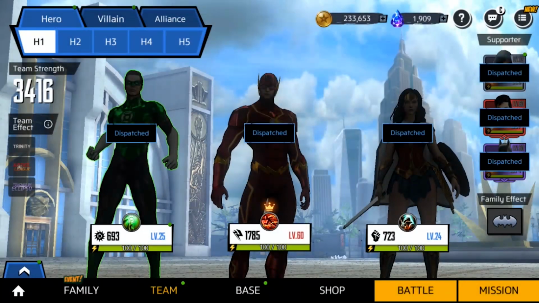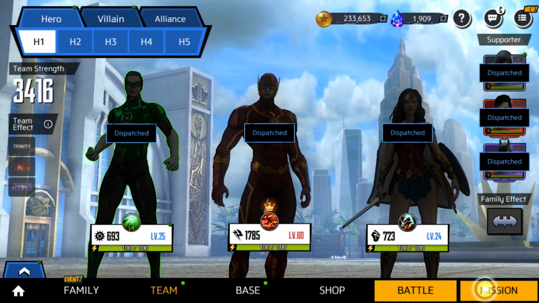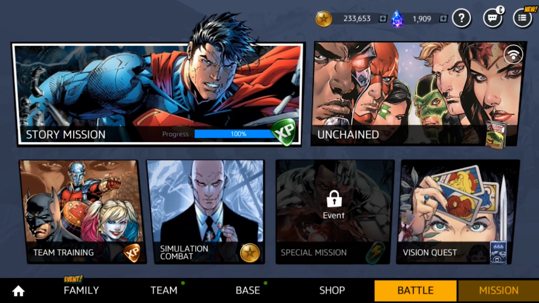And from there, as far as leveling. Leveling in this game is super simple too. You can do leveling a couple of different ways. What I normally do is I did everything story mission. Like I said, I let Flash carry me through the story mission on the hero side. Villain side, you do whatever you feel like. Catwoman is a good person to use on the villain side as a supplement to Flash. Catwoman is extremely good.